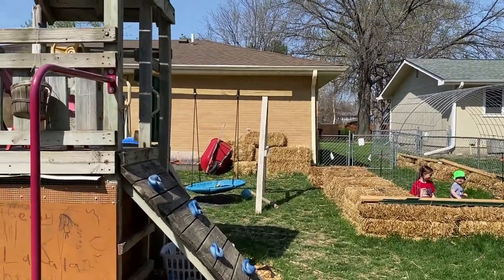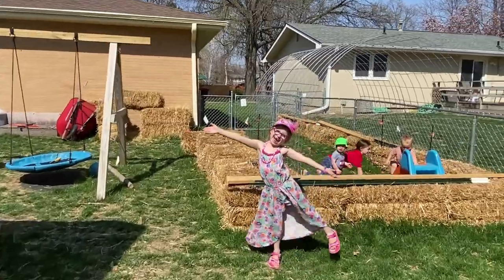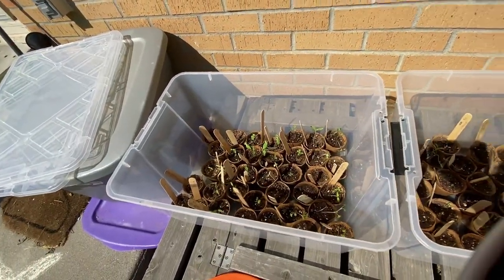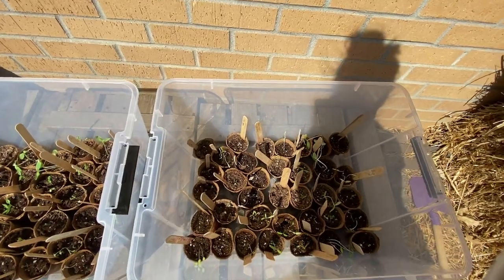That's still on hold. I'm going to put up the supports here and then install the drip system and get my plants planted. They're over there. They're not doing so well. Some of them are doing okay. This bin's doing really well. This one is not. So I just need to get them in the ground or replant whatever it is that didn't do so well.